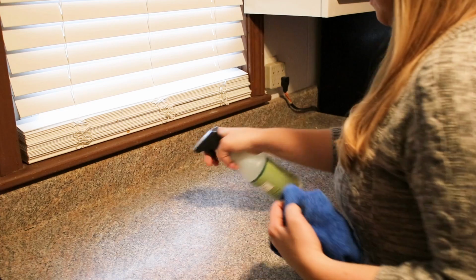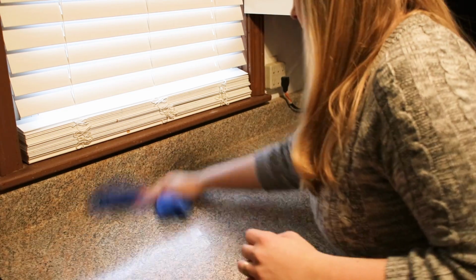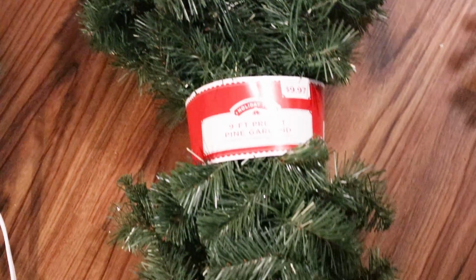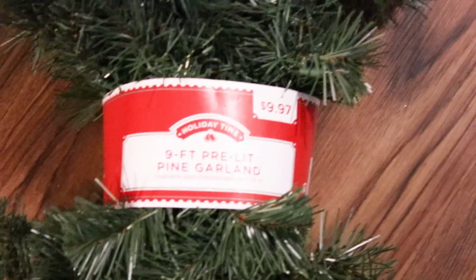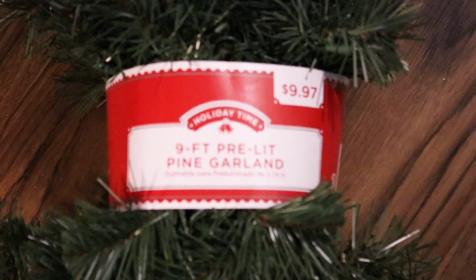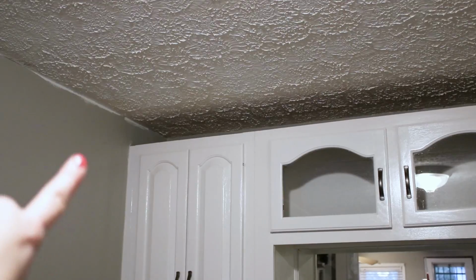So I did not want to decorate on top of a dirty kitchen, so I went ahead and wiped down my countertops as well as wiped down my appliances. The first thing I'm going to be using is some of this 9-foot pre-lit garland that I picked up for $9.97 from Walmart. I originally went to get the flocked kind and they were out, but I was so happy with the dark green. I think I like it a lot better on top of my white cabinets.